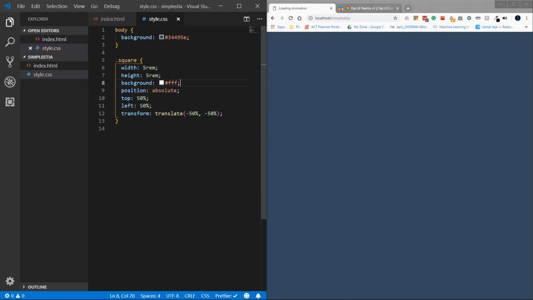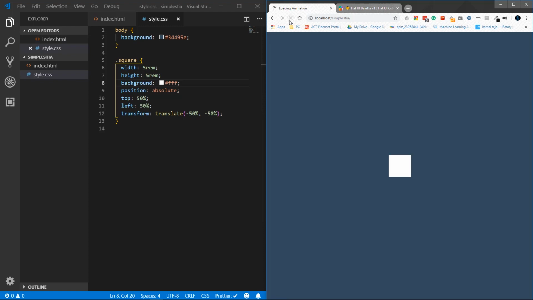Okay, so what I've done here is created a square and have it placed in the center of the screen. We have it here, right? Okay, so we don't need the background. We don't want the white. We only want the border of the square. To show it to you, I've created a background color, but we don't need it. We want it to be transparent.